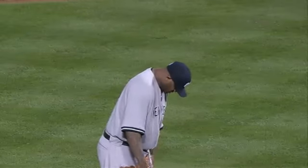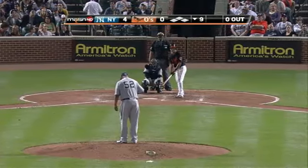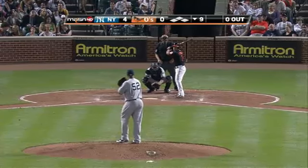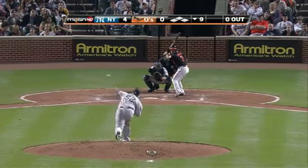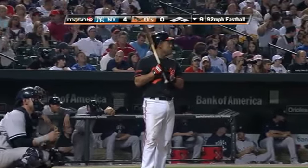He was all about the wins from Milwaukee as he went 11-2. He had 5 shutouts in 2008. So the Orioles looking to be shut out for the first time this year, and the Yankees trying to pick up their second shutout. And the pitch is down low as Torres leading it off.